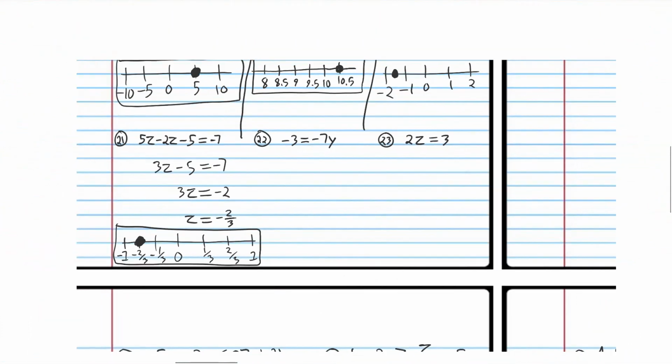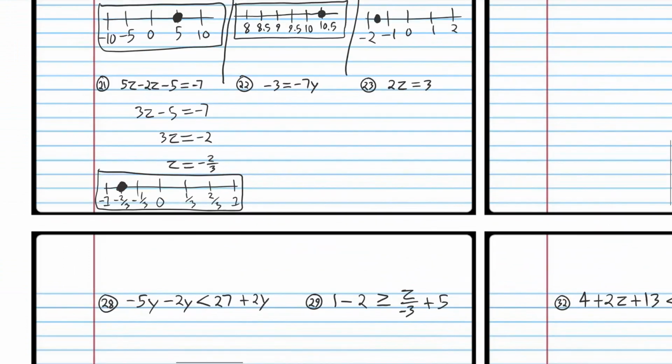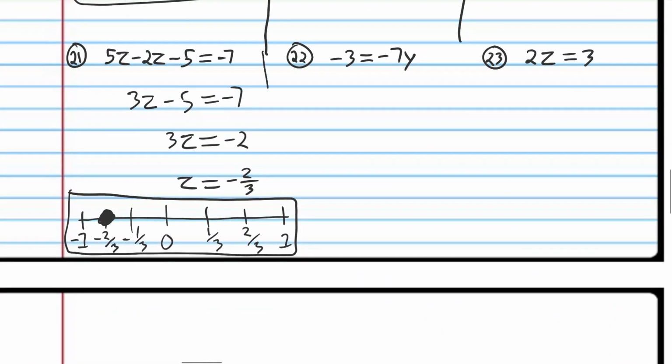So anyway, at this point, I don't think we need to keep going with these. Well, actually, we probably do. You need to get the hang of graphing fractions. So why don't you try 22? It's going to be challenging to come up with the divisions because you're going to have an improper fraction, but try 22. When you come back, we'll do it together.